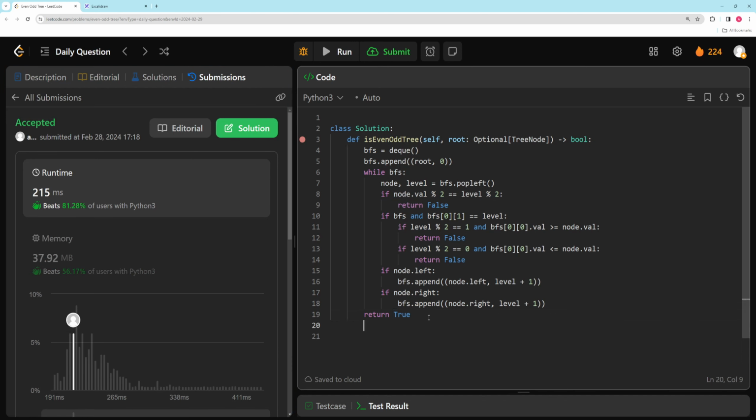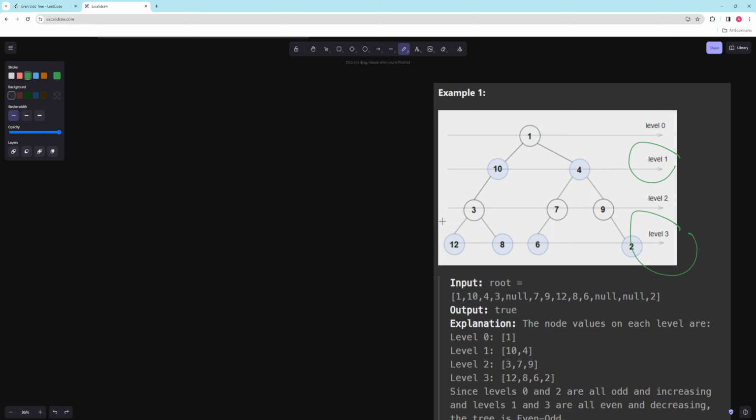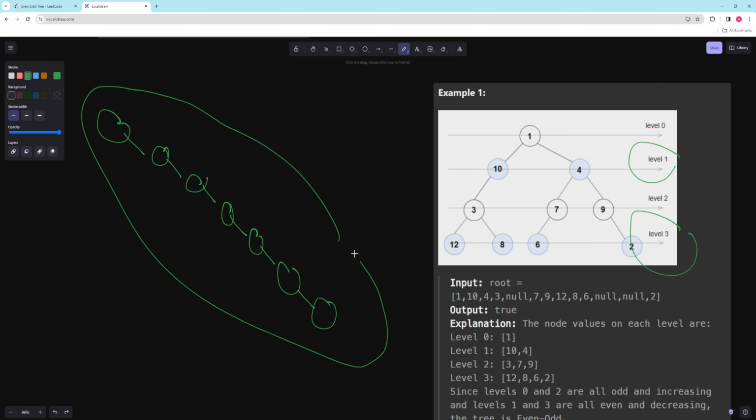So we can talk about time and space. No matter which method you choose, and for the DFS, no matter what you store, technically, like I always say, if your tree looks like this, the recursive solution will be O of n space. They'll both always be O of n time because you do have to go through every node, but for this, the recursive DFS will be O of n space because you keep adding stack frames.